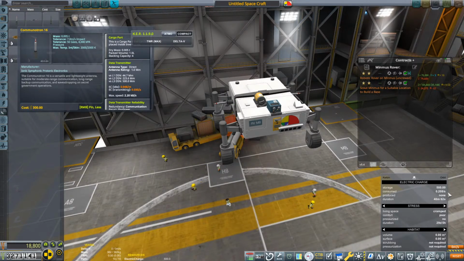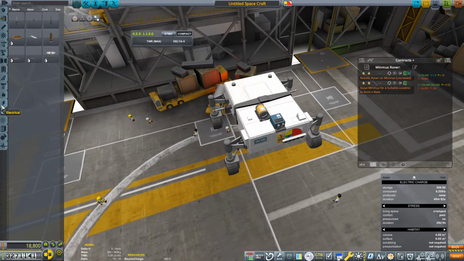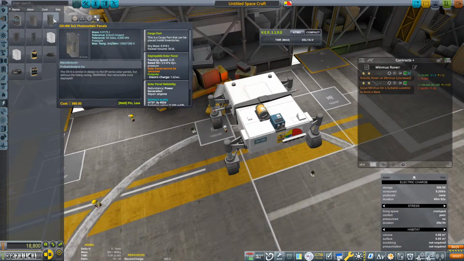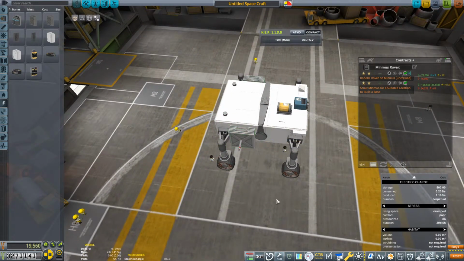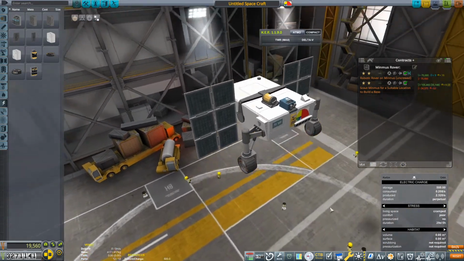Okay, so down here we have a little planner that says everything we got so far is going to consume 2.08 units of electric charge per second. That isn't too much. Let's get into electricity. Move that out of the way. Only one of these panels is 0.16, so one panel will do it just fine. So 2 of these is going to be fine. And this is not going to be the final configuration. I'm just sticking these on for now. So we got electricity easily covered.